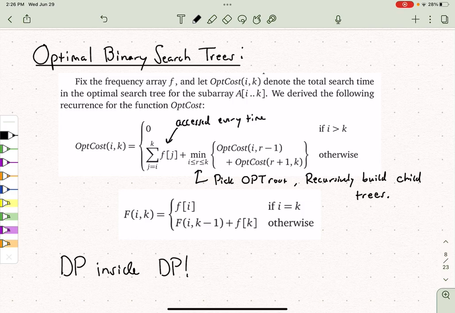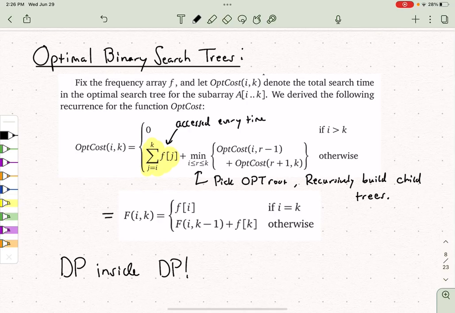Now we're going to focus just on, given this recurrence, how can we DPify it? So the first thing we're going to do is we have this sum here. And in particular, that sum goes from i up to k, so it could take up to O of n time to compute. And so we want to maybe try to speed this up over time. So just as we did with the line spacing algorithm, we can actually use DP to compute the sum. So we're just going to have this F right here actually store the sum from j equals 1 to k of f of j.